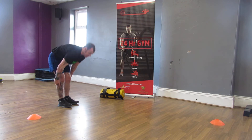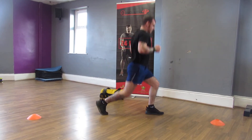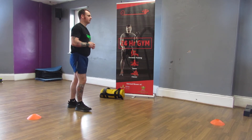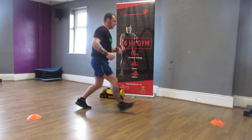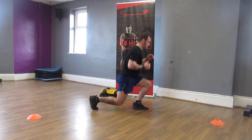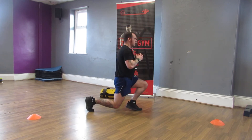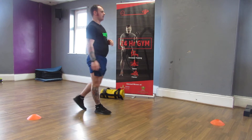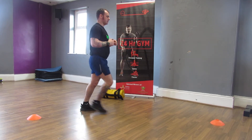We'll change that a little bit — come down into the lunge and then just walk around. We'll make it more challenging by lunging down, exploding back up, and changing legs. So we go down and explode up. This will increase the heart rate and lung work quite quickly, so I wouldn't expect this to be sustained over a long period of time. It's quite good as part of a HIIT workout.